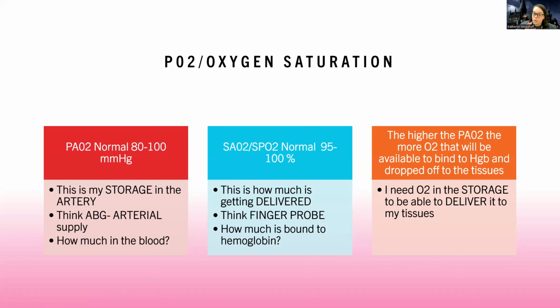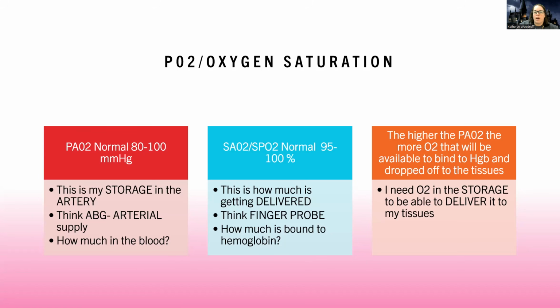So most of you guys, when you think oxygenation, you're thinking SaO2 or SpO2. This is telling how much is delivered to my tissue. So this is like the finger probe that people have on. This is telling how much oxygen is getting from my arterial system and then going through my venous system all the way to my peripheral tissues and getting delivered. It's saying how much is getting dropped off. And this is a great measure of how well a person's oxygenating, because if my little fingers and toes are getting oxygenated, that's great.